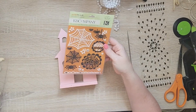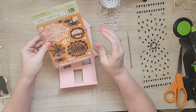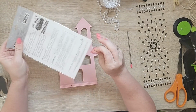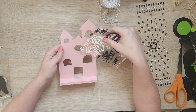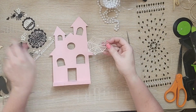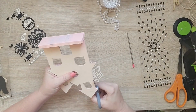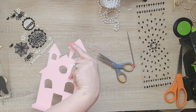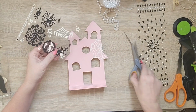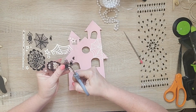For this cute pink haunted house, I grabbed these stickers again out of my stash. They're from K & Company, and you can find these at Michael's and Hobby Lobby and probably Joann's. But anyhow, I'm going to use this white spider web sticker, and if you can't find this brand, lots of places have white stickers. If you don't have white stickers, you could use a white pen or chalk marker and draw it on too.